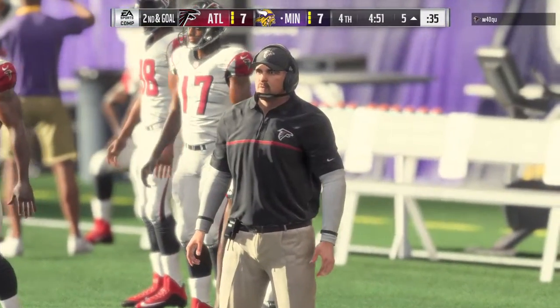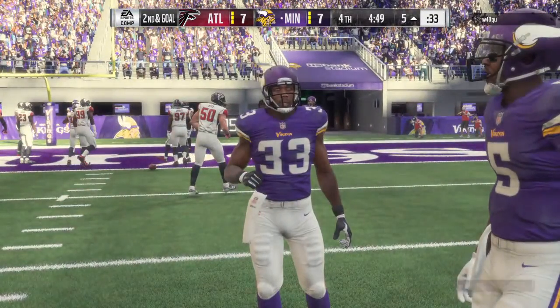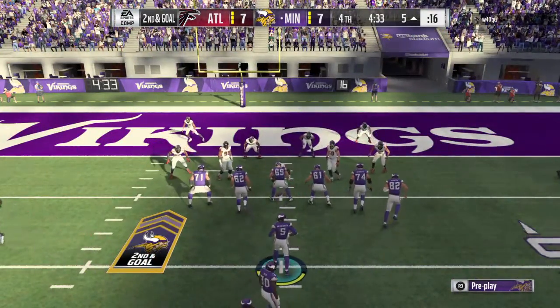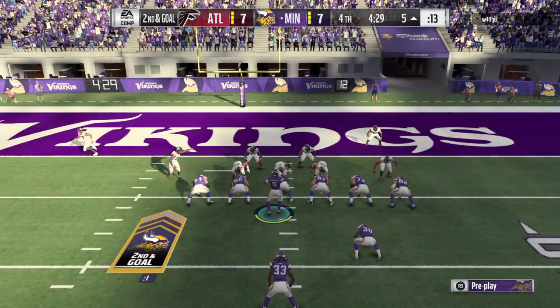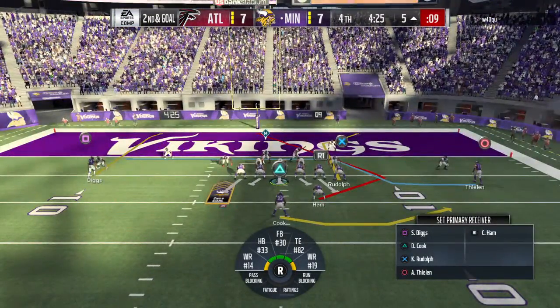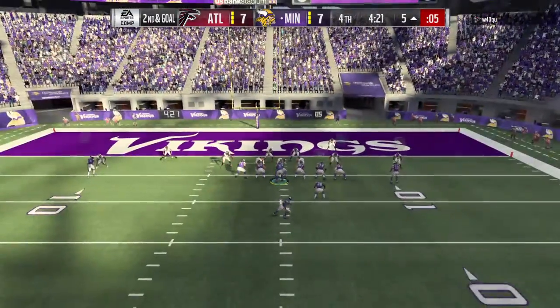In a 3-4 defense there and against the run, a lot of responsibility can fall on that nose tackle. A ton of responsibility, no pun intended, because they've got to deal with not just the center, both guards, and a lot of times they have to eat up double teams in order to let the rest of the guys get to the football. But how about that play? He not only ate up the double team, he ate up the ball carrier as well. I was going to say, talking about puns, you said eat up the double team.